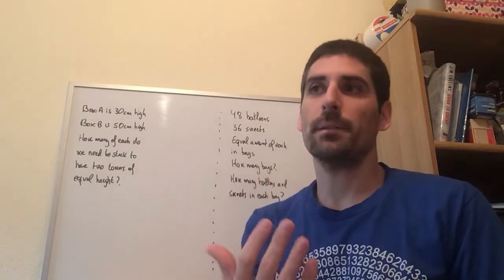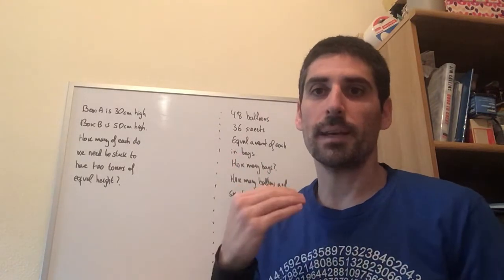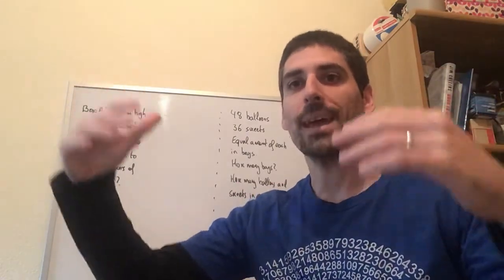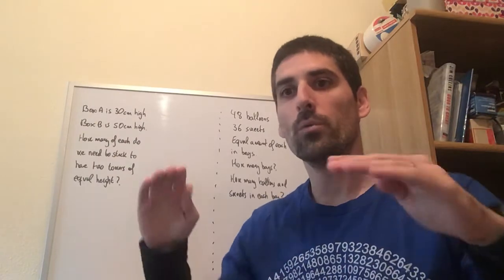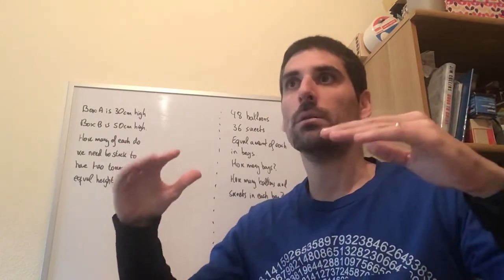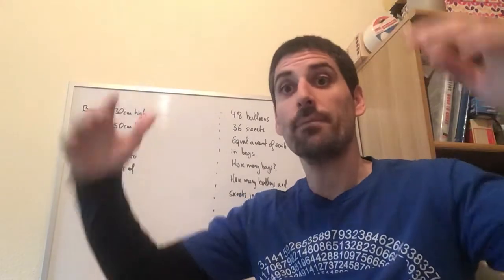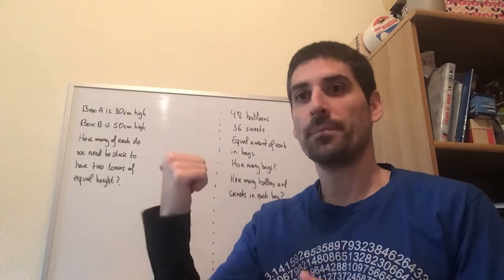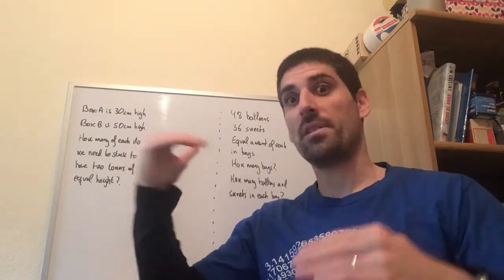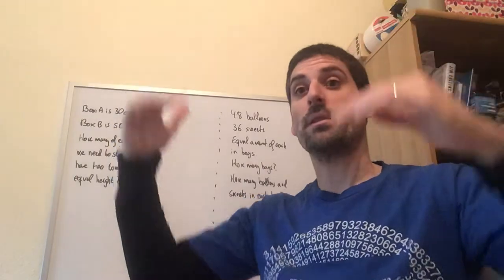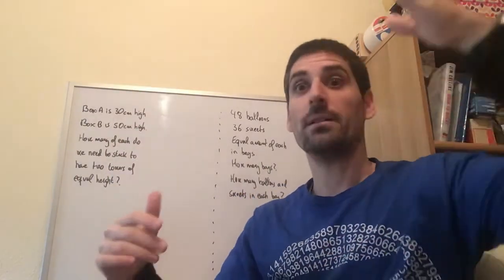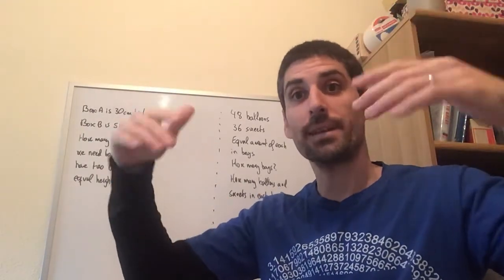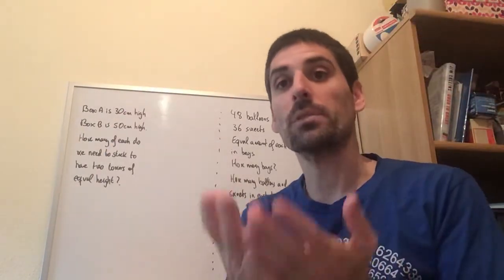Because in general, any question that is about when will two things be the same again in the future, or when will two amounts or increments of two amounts have the same value, that typically is a lowest common multiple question. So this question, when will multiples of 30, 60, 90, and of 50, 100, 150, have the same height, is when will two things happen again in the future at the same time or have the same value. That is a lowest common multiple question.